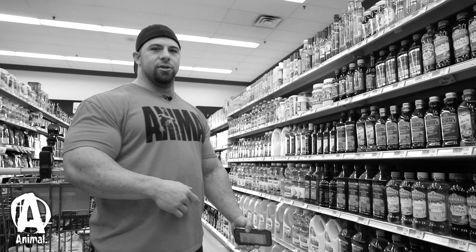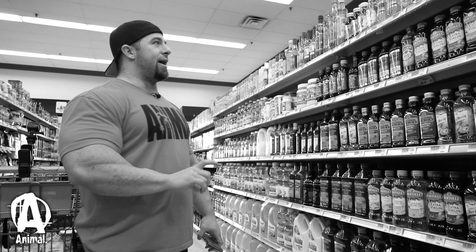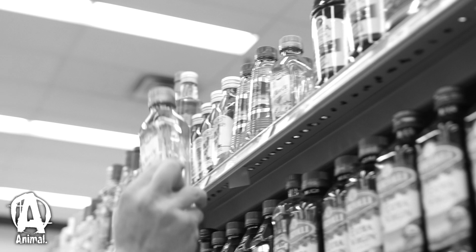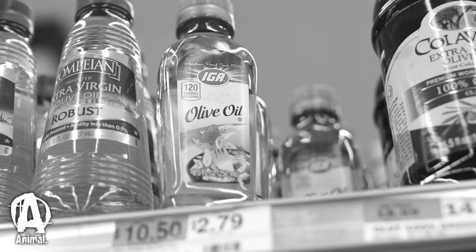Our first fat source stop — we'll do some olive oil. Like I said, we could throw it in our shakes or use it as a topping on rice or potatoes. Cost-wise, we're not going to do extra virgin olive oil — it's more expensive. The IGA brand looks good. A tablespoon is 14 grams of fat, and we get 16 servings. So for two meals we can add 14 grams of fat each. With our egg meal and beef meal, the fats are already in the meats themselves, so we won't need a direct fat source there.